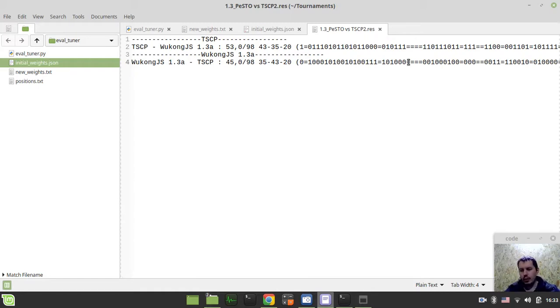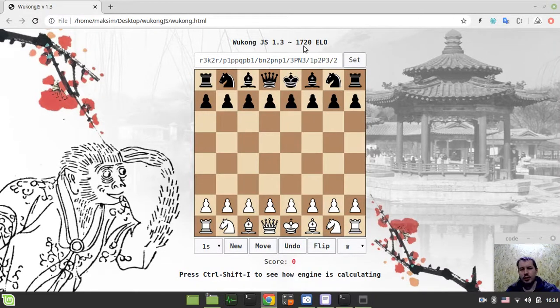But just visually, when I've been exploring these games, I now understand that it's really playing nearly the strength of TSCP. Even though TSCP has 1723 in Blitz, and WukongJS is probably still a little bit weaker, some people say that TSCP is about 1800, so it's really hard to say. But I think this rating, 1720, is more or less a fair rating for the current strength of the WukongJS chess engine. So feel free to test this.